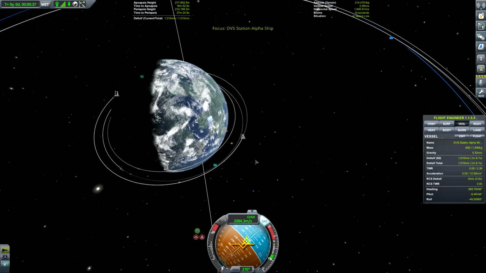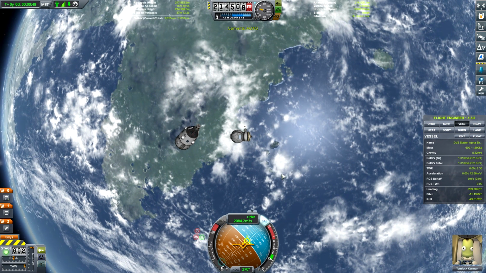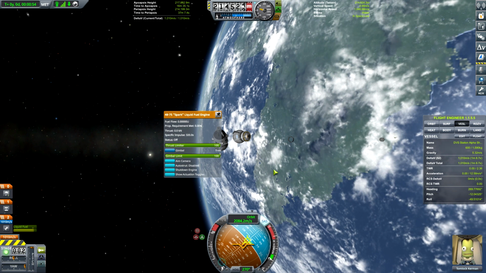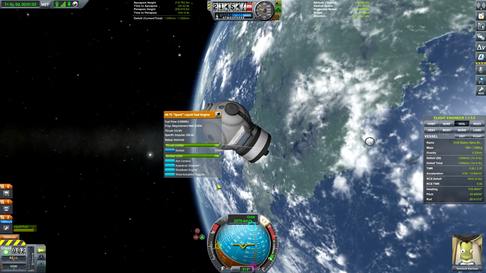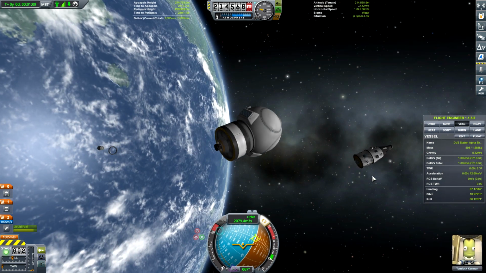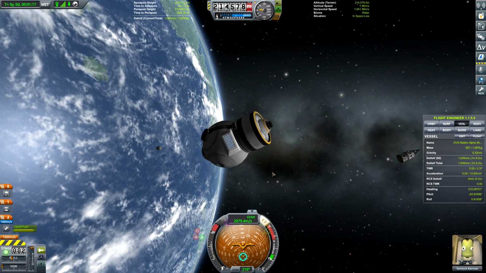And he's got very, very rudimentary controls, I can tell you that. Let's burn retrograde. I'm afraid I'm gonna slam into that station. Let's activate our engine. Alright, can we turn it on just a little so we can get out of the way of the station? Oh my gosh. Woo! That was close. That was too close. Wow, that was really close. There's no reaction wheel on this onion, apparently. Unlike the regular command pod.